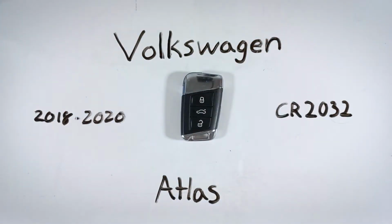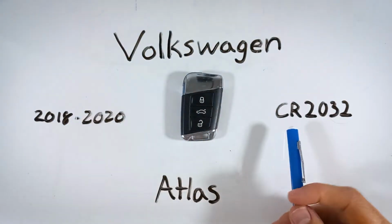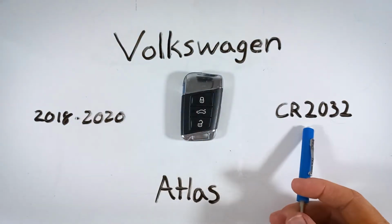All you'll need is a small sized flathead screwdriver and one CR2032 battery.